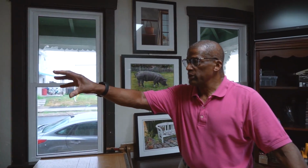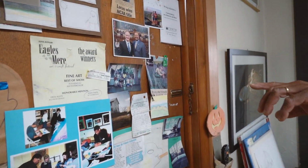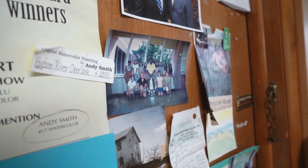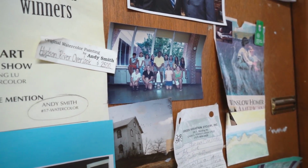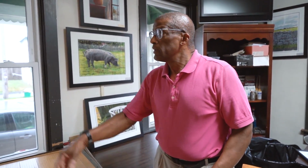So I put those here, and I look back at where I've come, and this picture right here shows me. I used to teach summer enrichment, and those are all my kids in my class, and I would make them work. We would work from the time I started class, and at the end of the class we would have a big show, and we'd paste all these pictures they did, and there would literally be almost 100 pictures. They would work and work and work, and it was just so good.